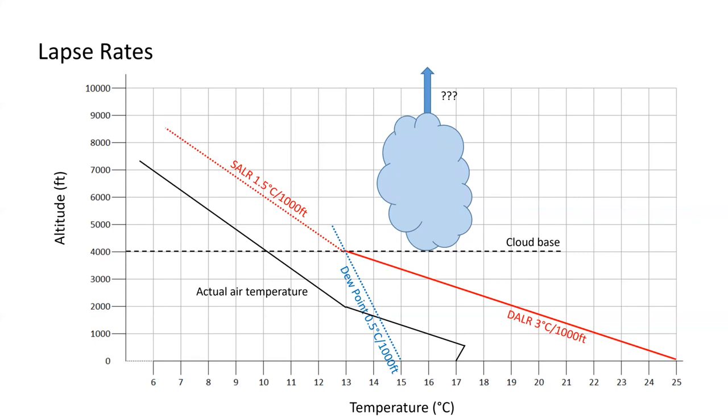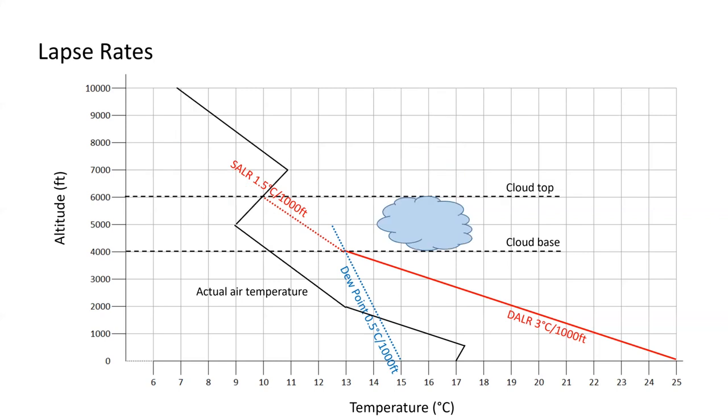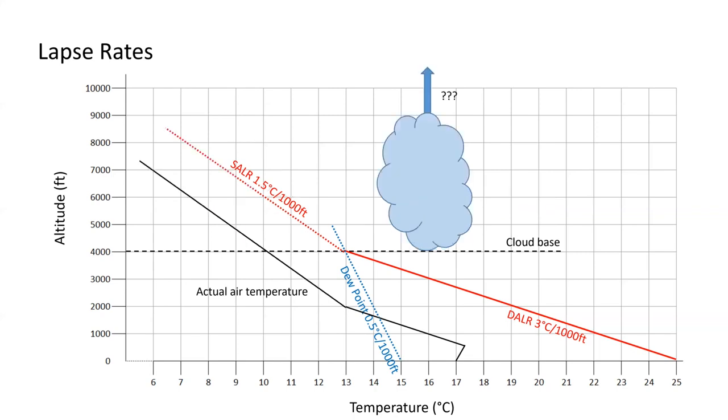This is a simplified skew-T, really, is what we're looking at there. If you compare that to the last slide, you can see a very definite inversion on the actual air temperature, which caps the top of the cloud. Right? If you just go back, the actual air temperature actually gets hotter from 5,000 feet to 7,000 feet. The whole massive area here, it doesn't. So there's nothing to stop that cloud growing vertically. There's no cap on it.